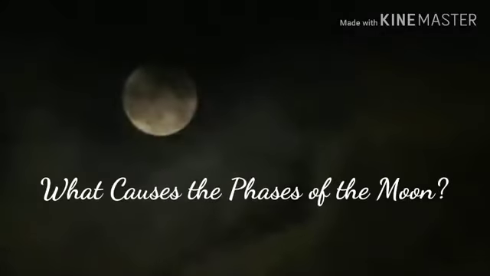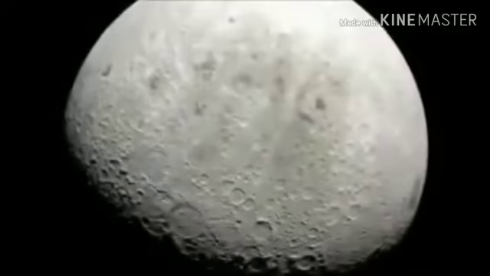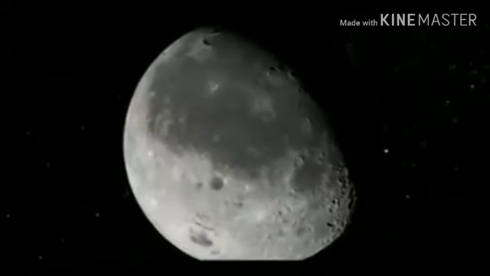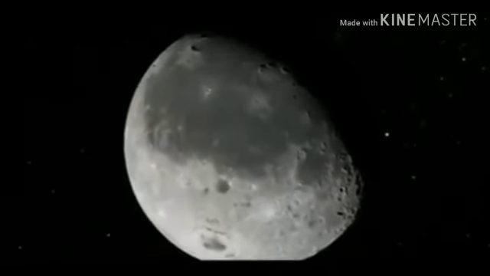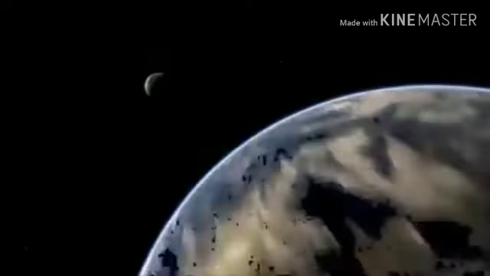What causes the phases of the moon? It's fascinating to watch how the moon changes over a month. For a couple days, it is a full bright circle. Then it begins to shrink until only a tiny crescent remains. Then it disappears altogether. Then it appears again, growing a little bigger each night until it is full again. What's going on? First of all, the changes in the amount of the moon's surface that is lit up over the course of a month are called phases.